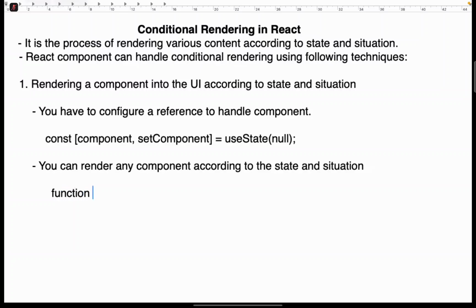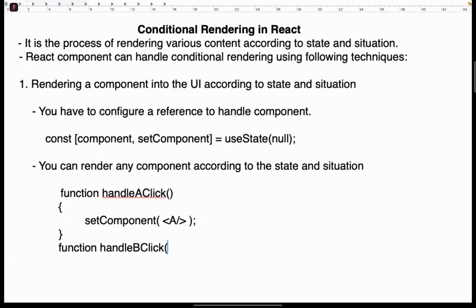So function handleAClick, just roughly. On handleAClick, what we do, we set component, and the A component is rendered. Am I right? We have function handleBClick, then the B component is rendered. We can change.